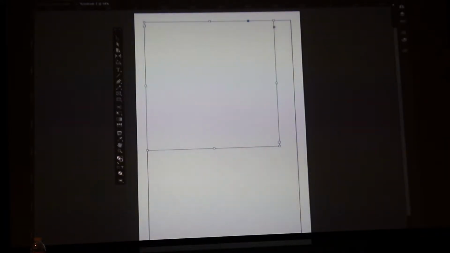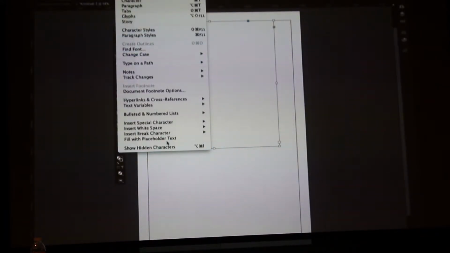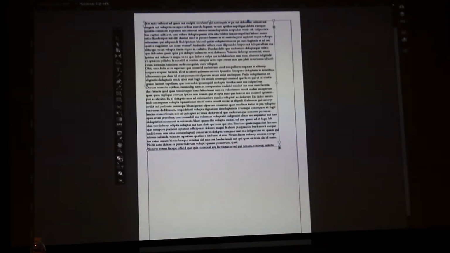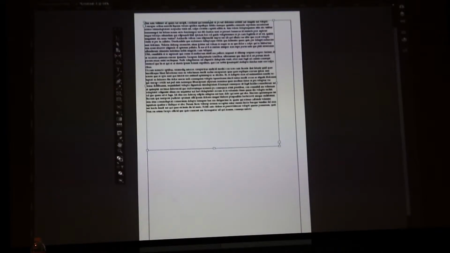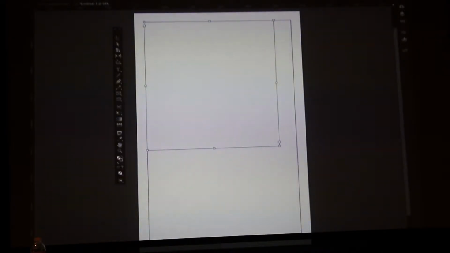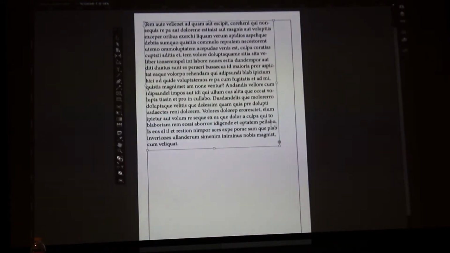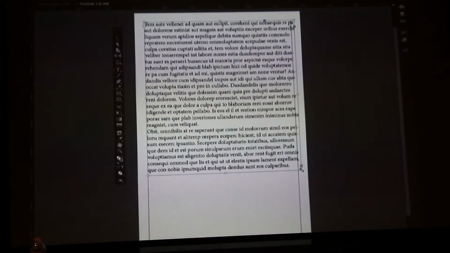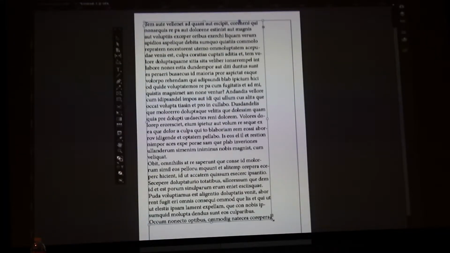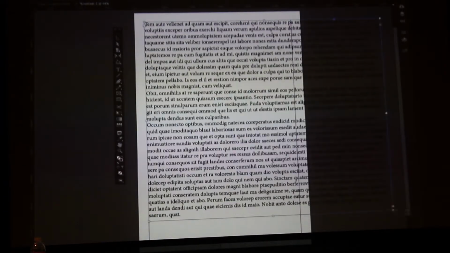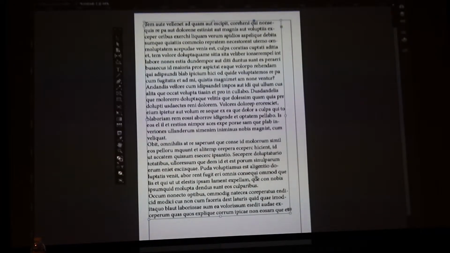So if I go in here and I just type, fill with placeholder text, and then I increase my font size, or sorry, decrease it, increase my font size here, you can see that the text flows around this container, the frame. It flows to fit it. That's my screen. It'll do the same thing if I view it on a smaller device or a larger device and whatnot. But for that to work, everything has to be treated as text, even pictures.